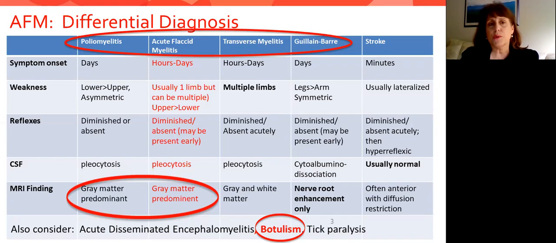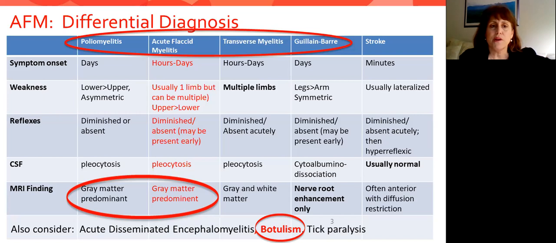So the first step we often will take is looking at the clinical scenario, and particularly with our neurology colleagues looking at the imaging. And I have here the main differential diagnosis from the standpoint of the neurologists, whether this is an acute poliomyelitis picture, a transverse myelitis picture, or a Guillain-Barré picture, and also the possibility of something like botulism that doesn't have findings on CSF or on spinal cord imaging.